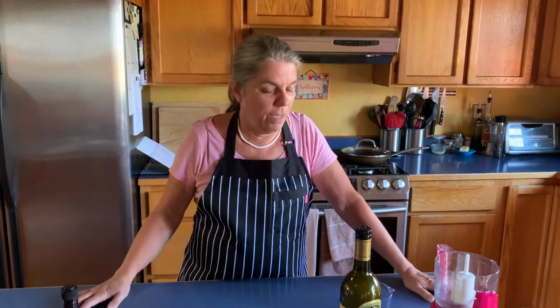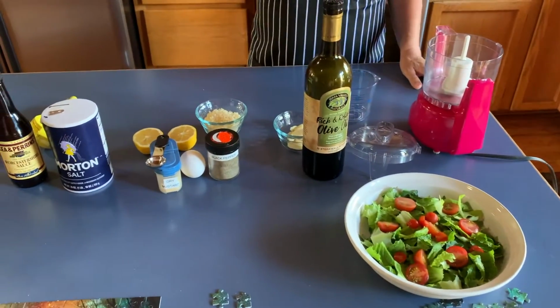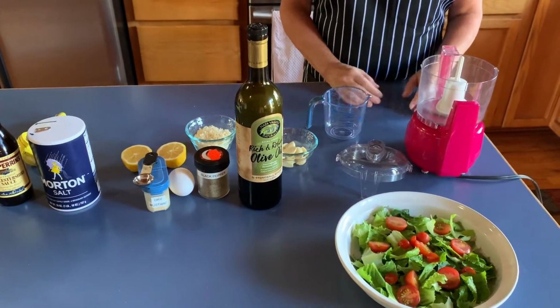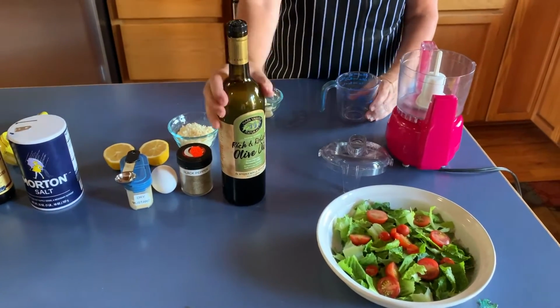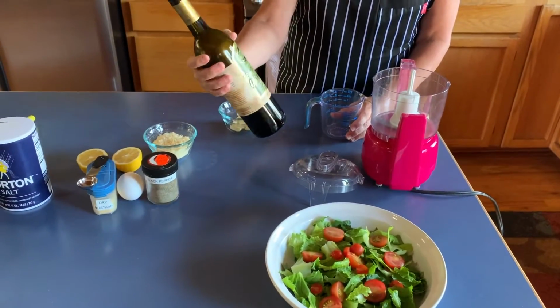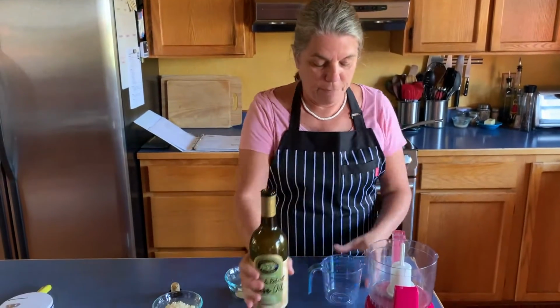So this recipe is definitely a favorite. We eat this about once a week. So today I'm going to show you. We do the dressing first, which is a half a cup of good olive oil. This happens to be a good one that I buy. It's from Napa. Half a cup of that.